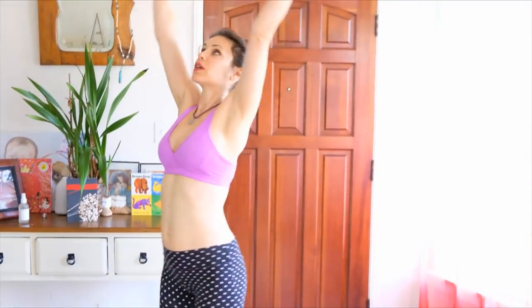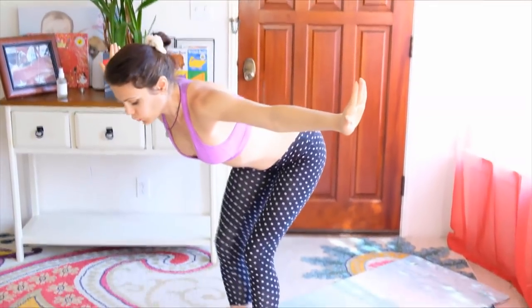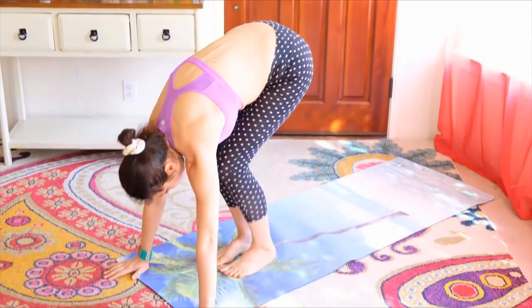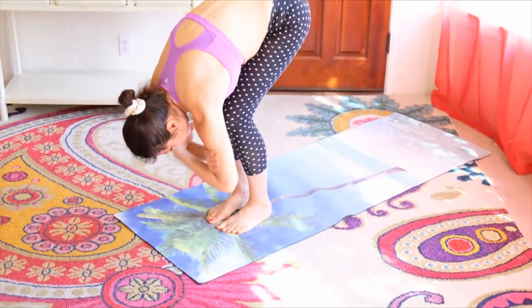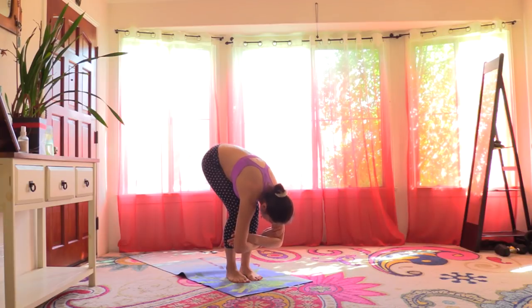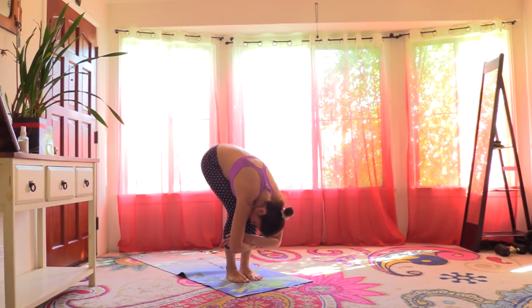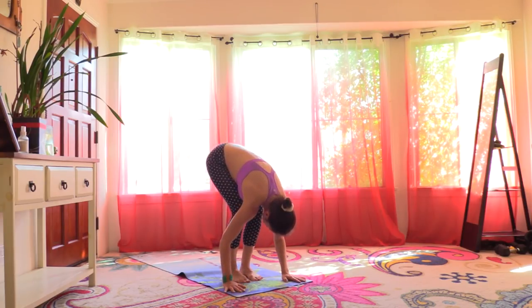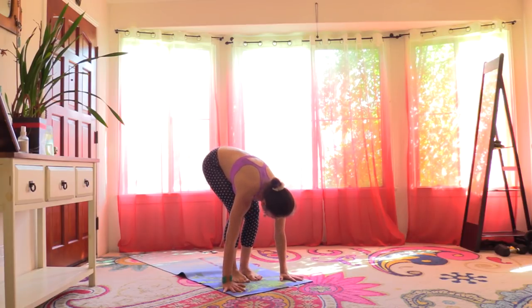From here, inhale your hands over the head. Exhale, straight back, halfway down. Once you're here, bend the knees and lower your chest over your thighs in a forward bend. You can wrap your wrists around your elbows and hang here. Shake your head. Soften the face muscles. Soften the lips and eyes. Excellent.